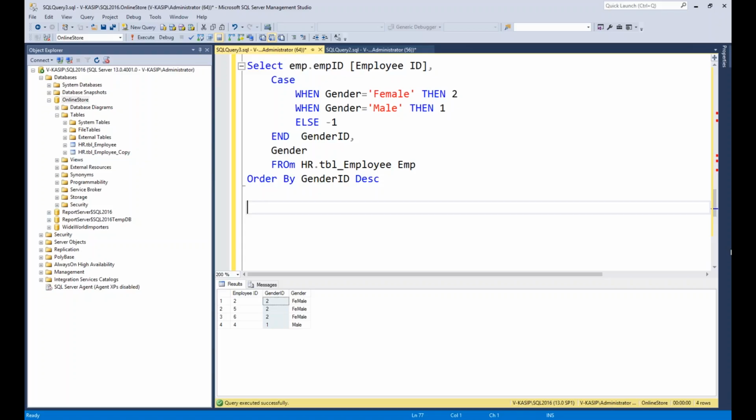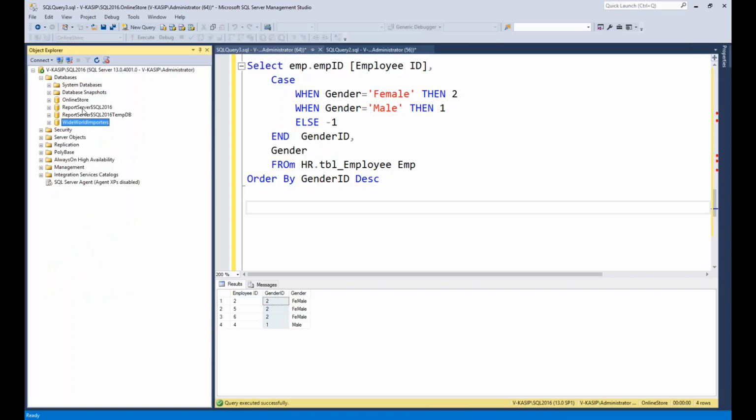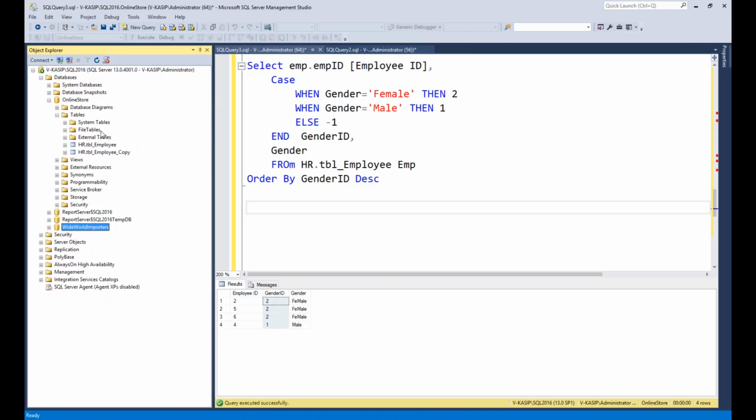AdventureWorks is the sample database with created tables and uploaded data, given free for users to download, import, and run queries on. But from 2016 onwards, the AdventureWorks databases are gone, and it is now called Wide World Importers.